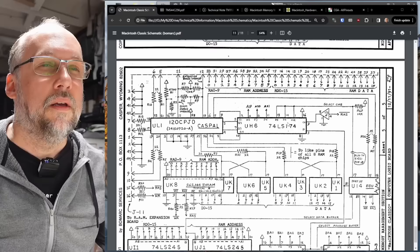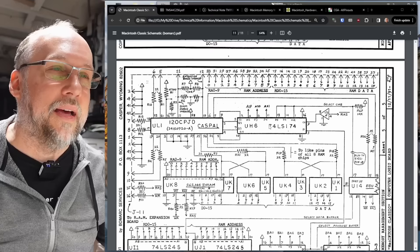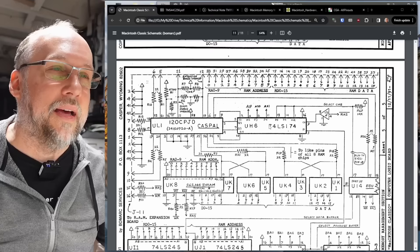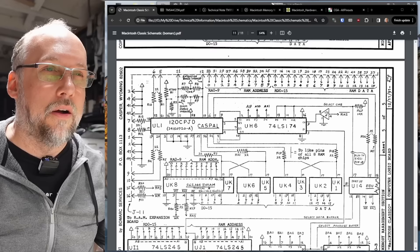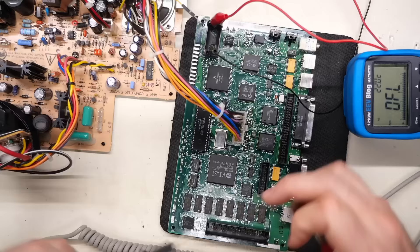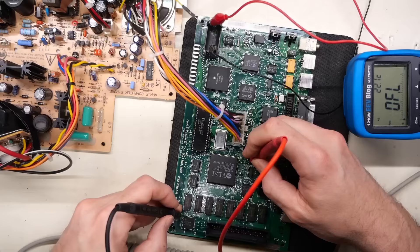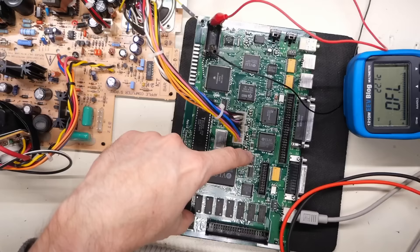We may as well check the other address lines while we're at it. Address line 20 - connected through properly. Now on pin 11, which is address line 21 - also appears connected, but oddly not through a resistor. Let me check the schematics: yes indeed, A21 does not have a resistor, but you can see 20 and 19 did. So everything looks properly connected from the CPU through to that chip. Now looking at the other signals on the 74LS174 - there is this RAS gate here. That comes from the BBU chip, and I don't think the computer would run at all without that signal working. The next thing we probably need to focus on are these four connections between UH6 and UL1 - these are outputs from the 74LS174 used by the CAS PAL chip to create the memory map. First of the four are connected. Second of four connected and working. Third connected as well. Fourth connection also good. So we have good continuity between all the signaling between these two chips, and good continuity between the CPU address lines and that chip.